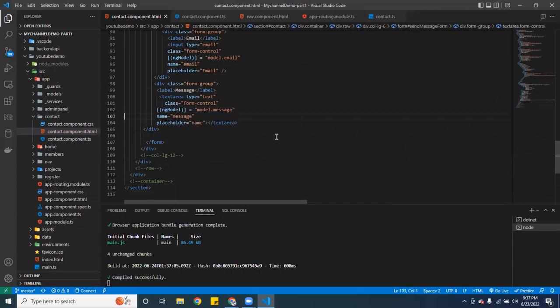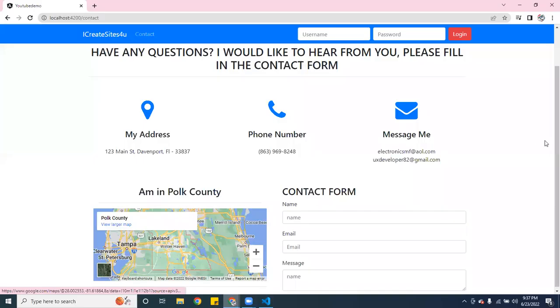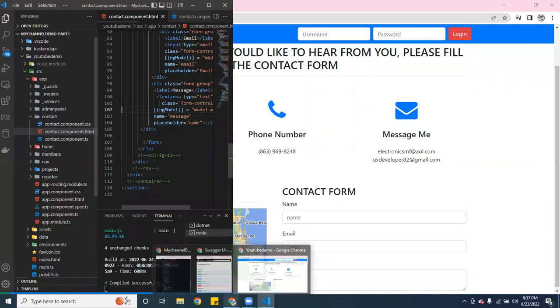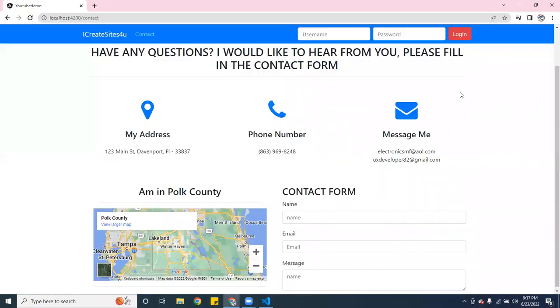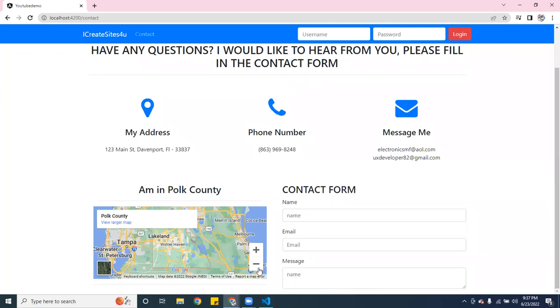And we're forgetting something. Every form has to have a submit. Oh, what just happened? Sorry about that. All right, so over here, of course, we got to change the placeholder. Let me go back.